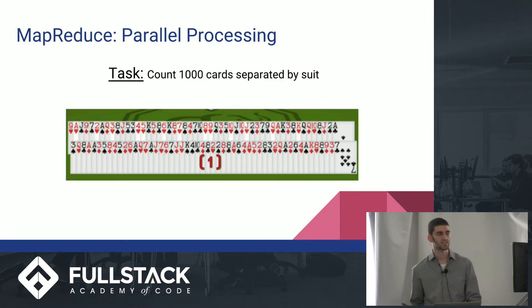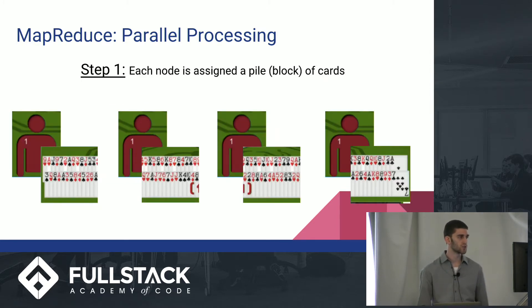Each node is going to separate its piece of the task into key value pairs. Then we're going to do a shuffle to transfer from the mappers to the reducers by key. And then the reducers are going to complete the function, or in this case, we'll see it counting. So let's say the task is we have 1,000 playing cards. And we want to count all the cards, but separate it into each suit. So that's the task.